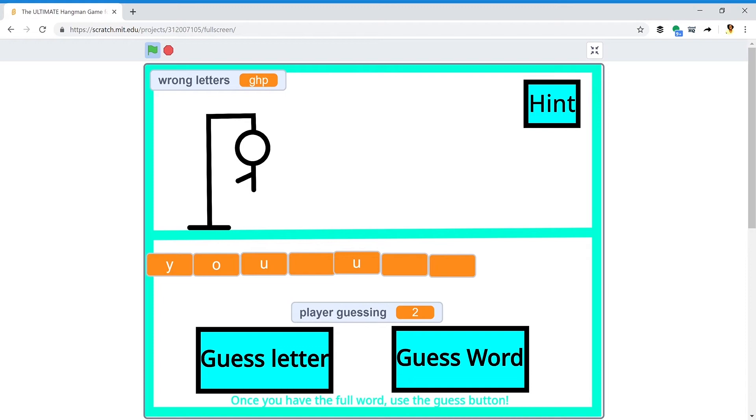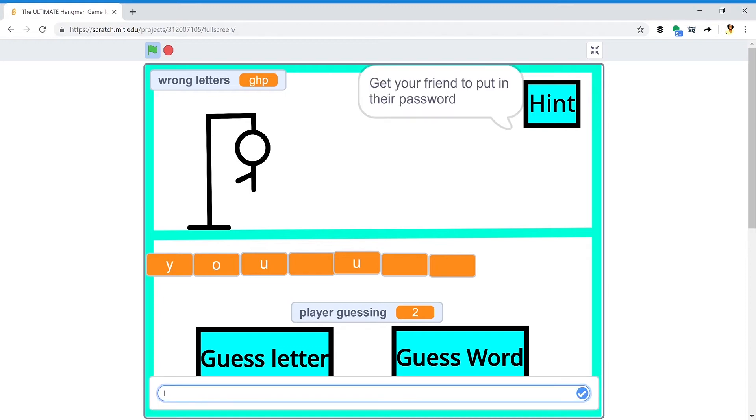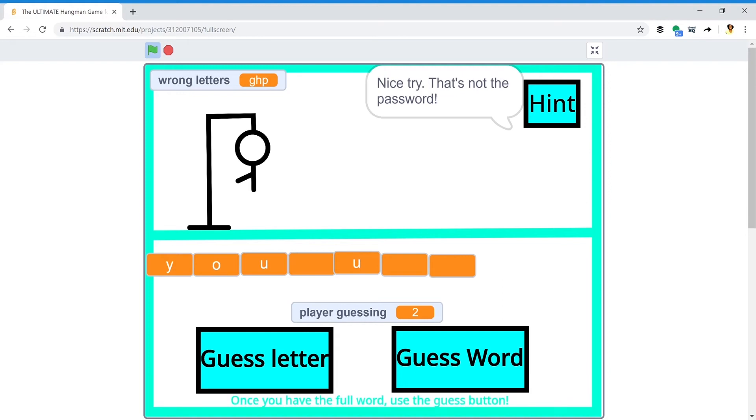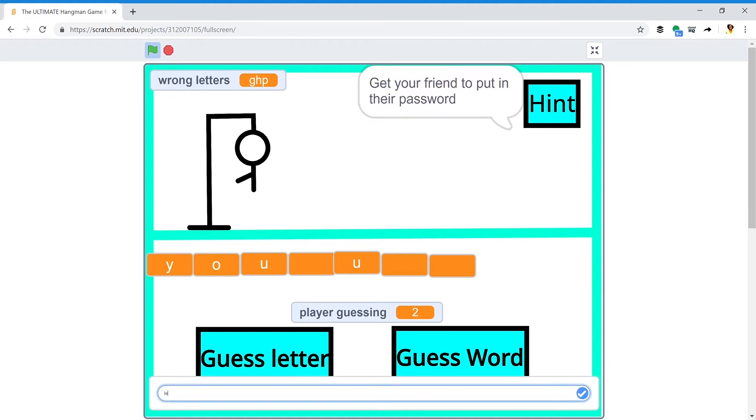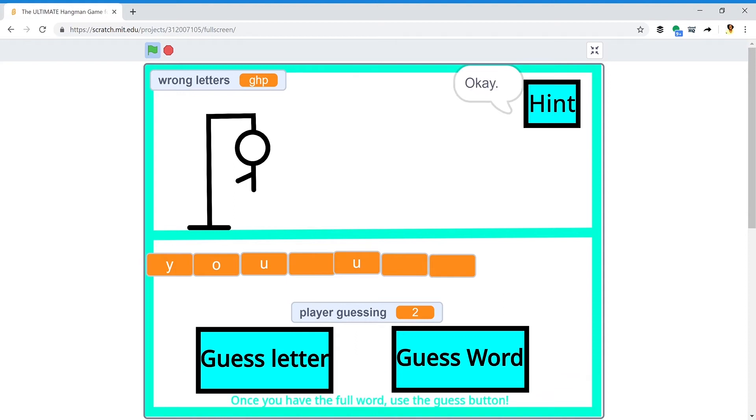Okay, so if you press hint you can get your friend to put in their password, but I'm going to put in the wrong password to see what happens. Nice try, that's not the password. So if you try to get a hint but the other player says you can't get a hint, then you can't get a hint. So I'm actually putting my password. Okay, one of the letters in the word is Y. Well, that's not helpful. It doesn't promise to be a helpful hint, it just promises to be a hint.